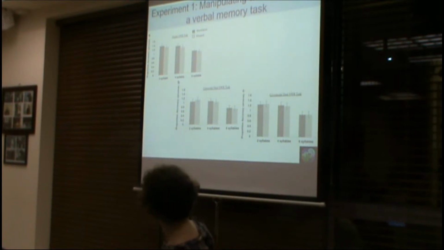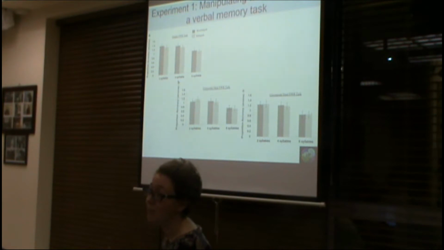So your bilinguals and monolinguals are actually doing exactly the same thing across the board on all of these measures and all of these tasks. This is something that we haven't been able to replicate with other populations. Are these your Korean English? Yep. And so they're doing this with English non-words, right?